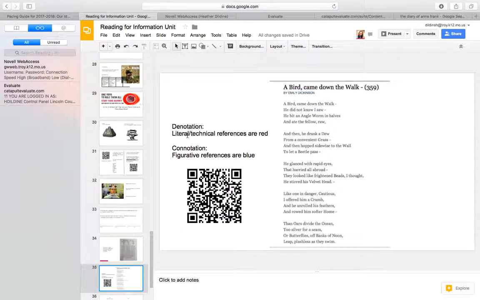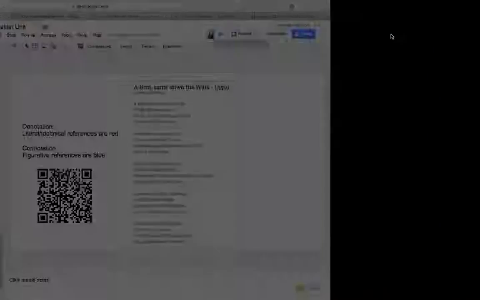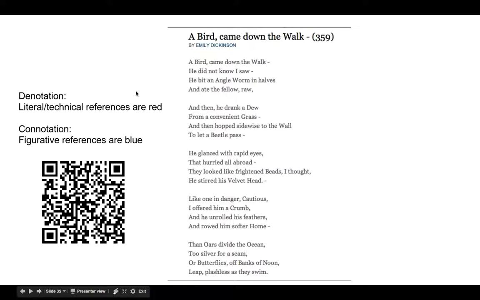All right, boys and girls, our goal today is that you are going to be able to identify certain words in a poem that connotate a tone. So we're going to take a look at an example of a poem by Emily Dickinson. It's called A Bird Came Down the Walk. And what I'm going to do is an example with you because this is what you'll have to do in your independent work time.